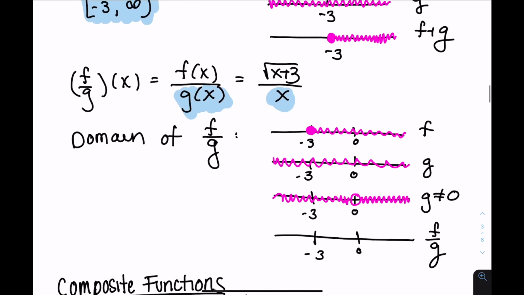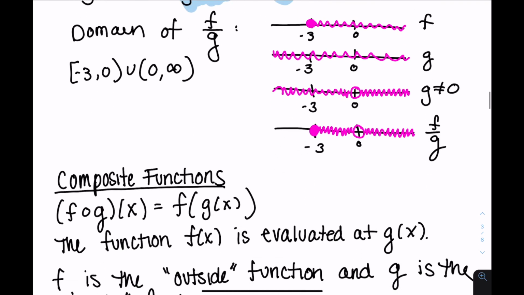So when I go to find the domain of f divided by g, I need what's in common to these three pieces. So all of them can equal -3. So I can equal that. We have this problem right here at 0. I can't equal 0. Anything in between is good. That's on all three number lines. And anything to the right is also good. It's on all three. So our domain is from -3 to 0, and then from 0 to infinity. So pretty much when you go through for the division one, just take a look at that resulting function. What are some problematic values in your denominator now?